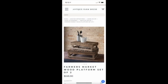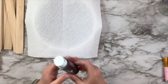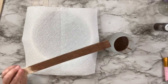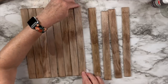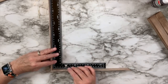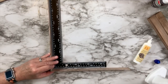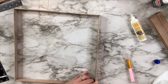This Farmer's Market wood platform set had two pieces for $148. I decided to make one and make it square instead of rectangle. I'm using paint sticks and some paint, so it's really not going to cost very much. The paint sticks are from Amazon, and I'm using Apple Barrel Burnt Umber paint with some water mixed in to create a stain — I'm going to stain every single piece of wood, all sides, edges, top, and bottom. Once that's done I looked at the picture and figured out how many I'd need for the top — about 12 — and then pieces for each of the four sides. I'm also going to use tumbling tower blocks from Dollar Tree for the legs. I'm using a combination of hot glue and liquid adhesive from Dollar Tree to attach all the pieces, using this only for lightweight things.